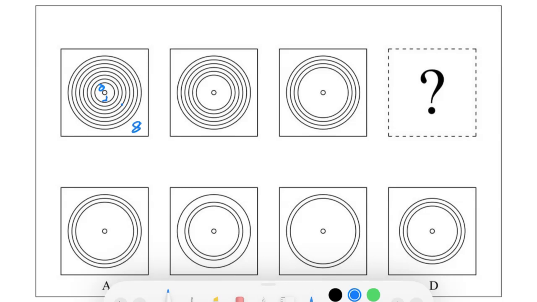So I am considering that something is missing. When I go to the next one, how many lines are there? 3 and 3. There are 6 lines. When I go to the next one, I can find 2 and 2, so there are 4 lines. So in the next case, we'll just have 2 lines. Where can you see the 2 lines? Only in one option, and that option is C. So what is the easiest trick we have applied so far? It was numbers. In the upcoming questions, I'll show you what else can come up and how you need to find out the answer.